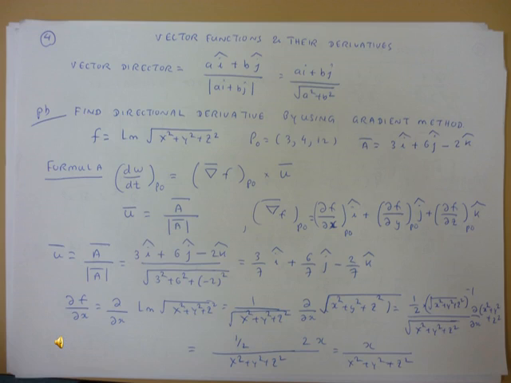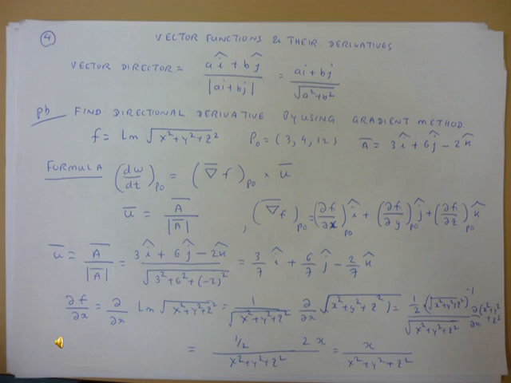And the next one will be the beta functions and the derivatives. The beta is called a direction. The direction of the beta can be calculated. So the beta is ai plus bj. So this is the beta. For this beta, we have to calculate the direction. So ai plus bj is divided by the magnitude of ai plus bj. Therefore, ai plus bj divided by the square root of a squared plus b squared. So this we call the beta director.